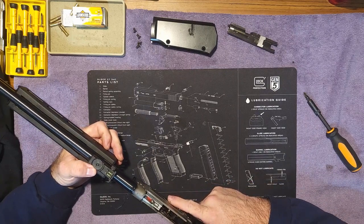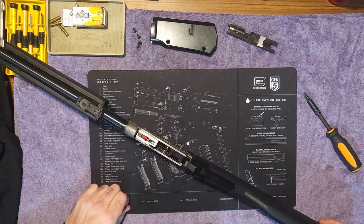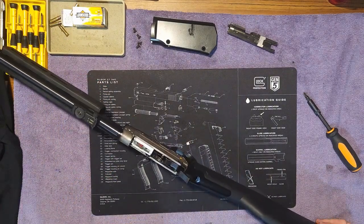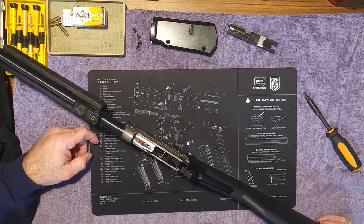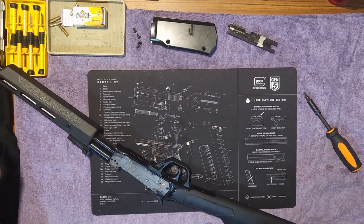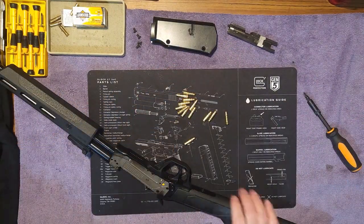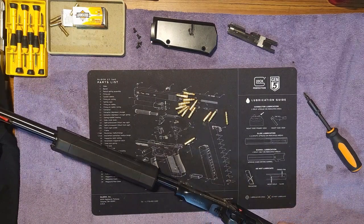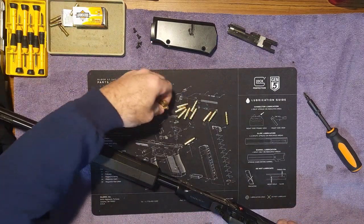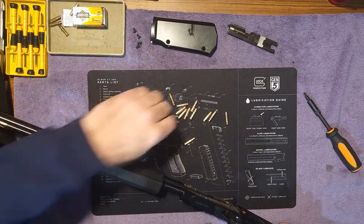I'm going to demonstrate to you what you need to look for if you have an issue with one of these rifles. I'm not going to go into the entire disassembly and cleaning of it in this video. I'm going to try to keep this video from being too long, but I'm going to show you what you're looking for. This isn't as easy to replicate without the rifle assembled, but we'll do what we can. So I'm going to load up 1, 2.